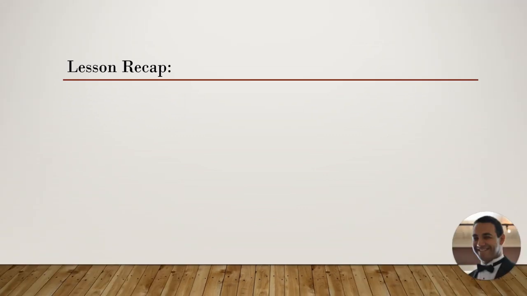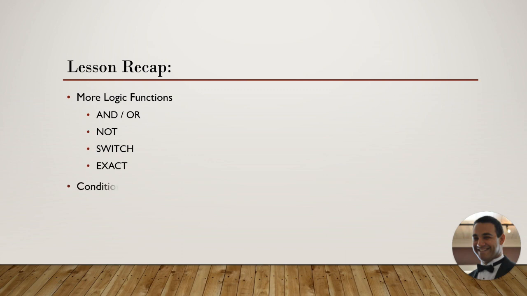Let's recap what we learned today. We learned some new logic functions, including and, or, not, switch, and exact. We learned several different types of conditional formatting, and we learned about how to protect and encrypt workbooks and worksheets. I hope you enjoyed this lesson, and we'll see you next time.